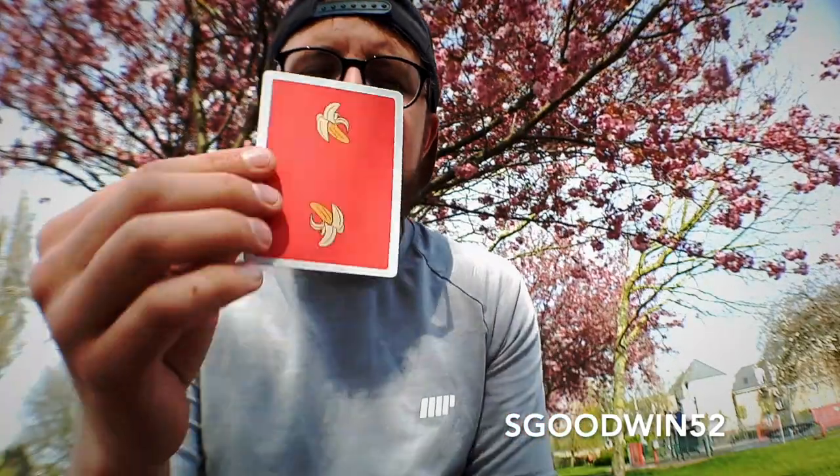When we pop the tuck inside, we have got these. Now this is the back design for the Peelers. We've got these two funky little bananas in there, sort of like Andy Warhol pop figures on this pinky red background. It's nuts. I love it. I love the simplicity of it. And it's just fun. It is just a fun deck of playing cards.